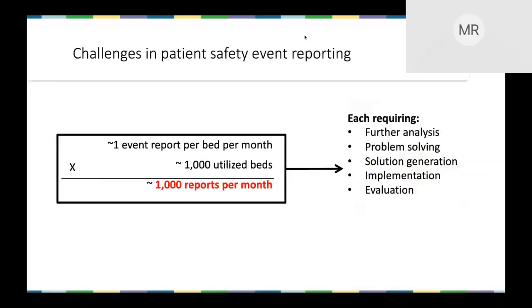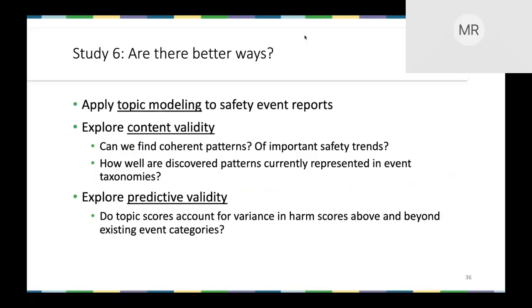On average, you get about 1,000 narrative reports. We get 1,000 narrative reports per month. One per hospital bed is a rule of thumb of what you'll usually get. We get a little bit less than that. But still, that's roughly 1,000 narrative reports a month that someone needs to read through, analyze, understand what went wrong, generate a solution, implement, and ideally evaluate. That clearly doesn't happen most of the time. The very important things rise to the top, get some attention, but a lot of things get ignored, and a lot of people spend a lot of time just classifying things.